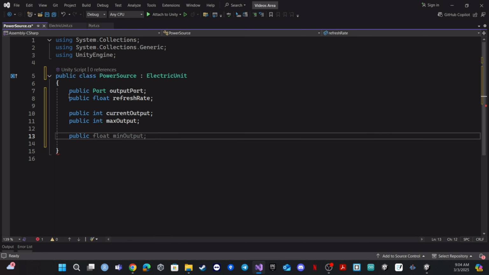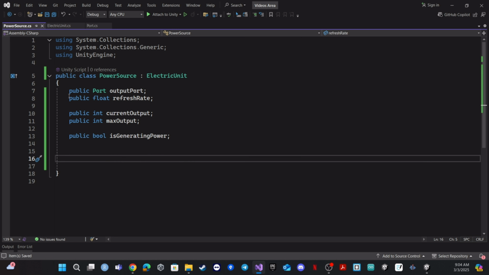Also, I need a boolean, and we will call this is generating power. This will tell us if the power source is generating power or not right now.